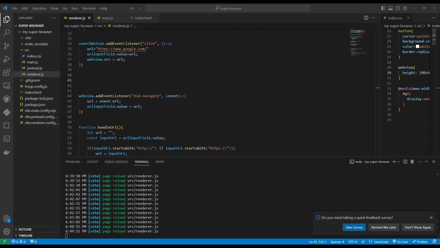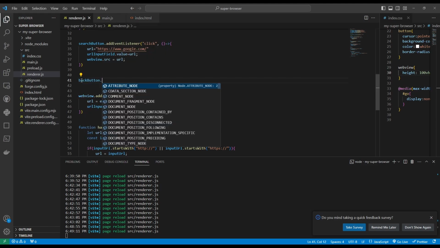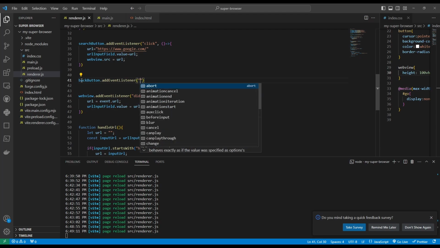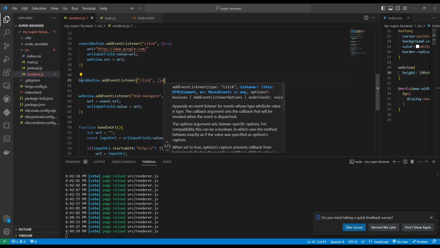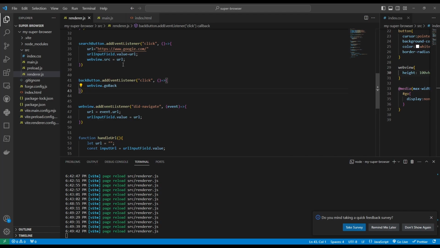Okay, let's start with the back button, right? So back button dot add event listener, click, web view dot go back.